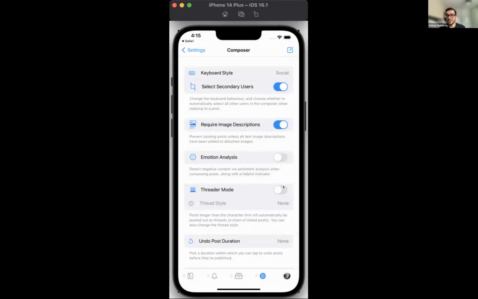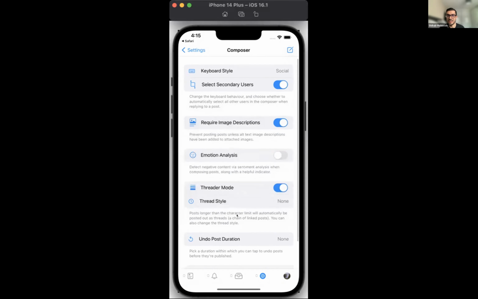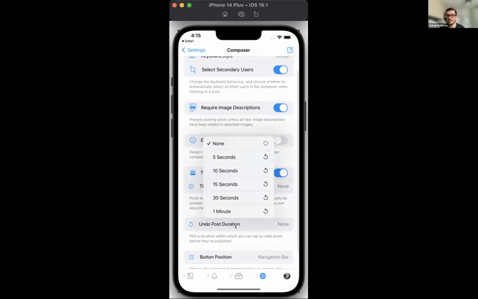Yeah, so we also have threader mode, which is quite cool. So if you have really long posts and you want to send them all out in one go, you can enable threader mode and choose how the post is split. And then we can paste that and it sends them all out immediately, threaded nicely, all linked to each other, and subsequent replies unlisted. So that's quite a nice feature that we have as well, and undo posts as well. So we can set a duration and then you can post something and you still have that duration to rethink and undo it and edit it if you feel like it.